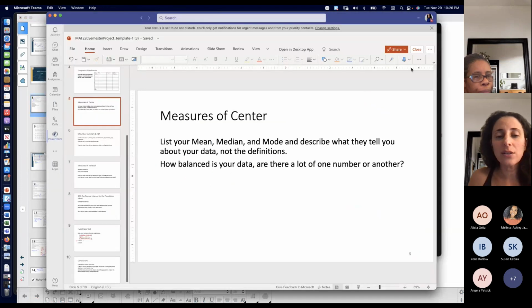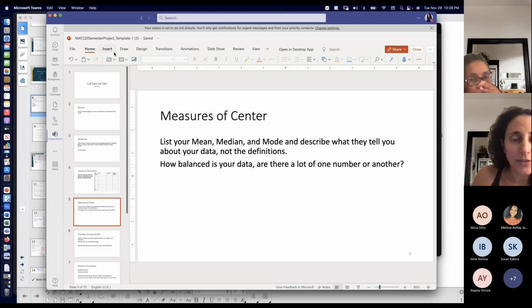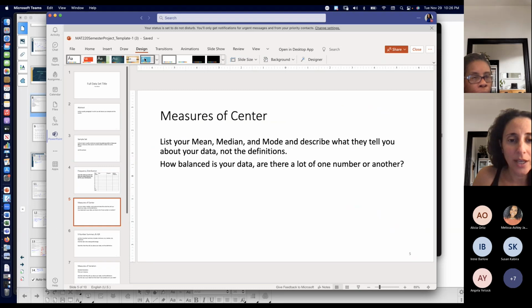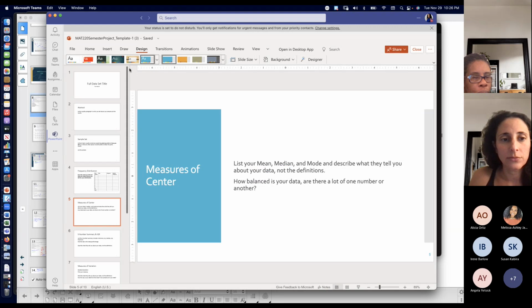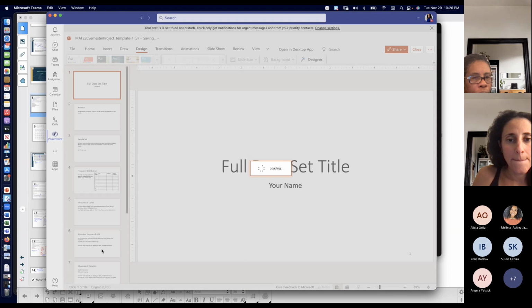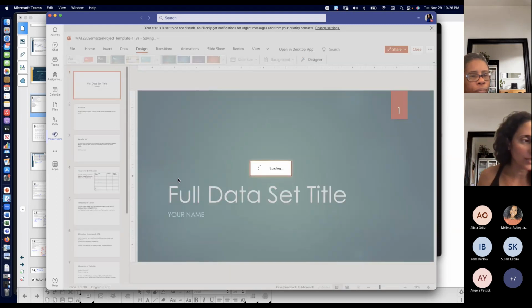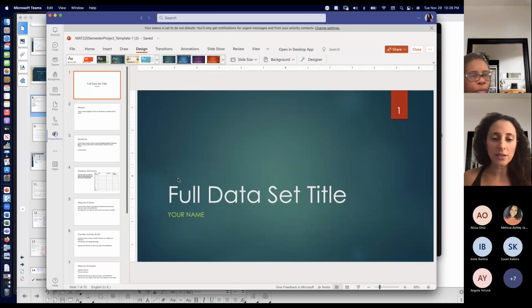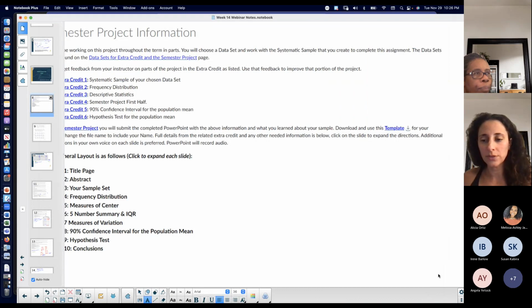That's it. And then you can clean this up so that it doesn't look so plain. If you go to Design in PowerPoint, you can pick a design that you like, pick colors that you like, and apply it to all. You can change the design of each one of the slides. Make it look professional. You're doing a project, so make it look nice. You guys should know how to clean that up.